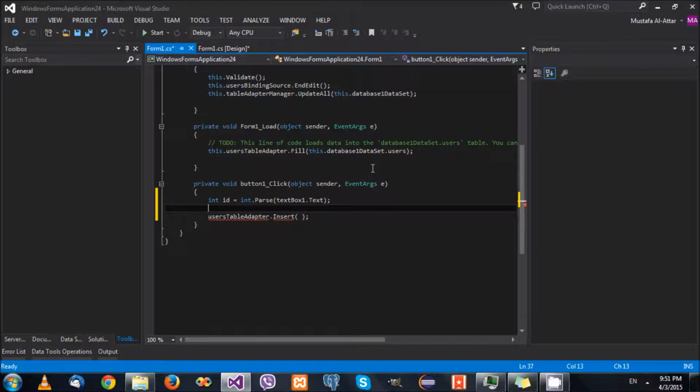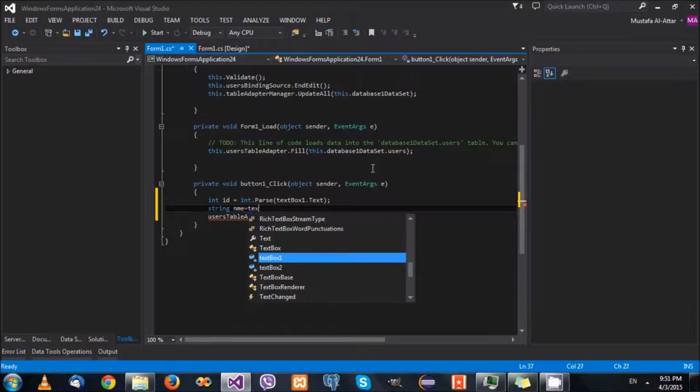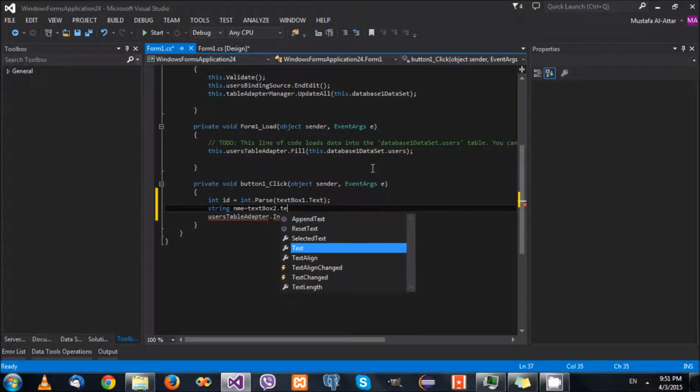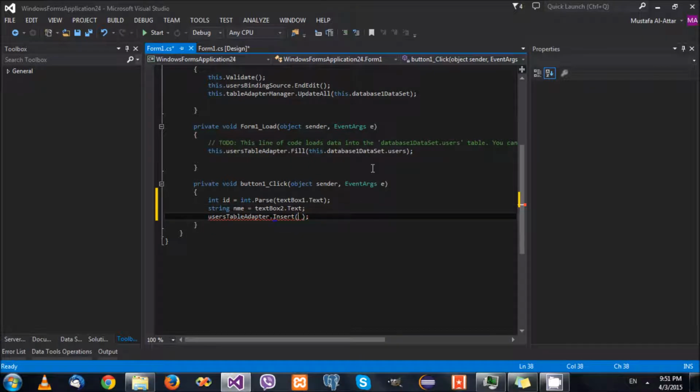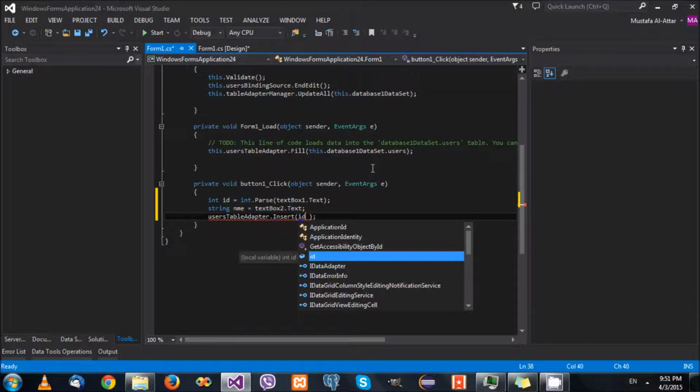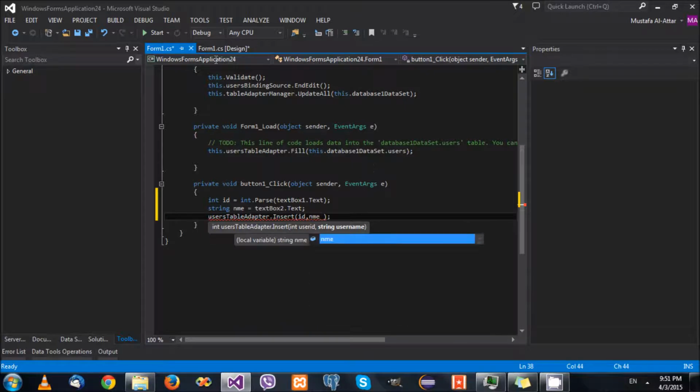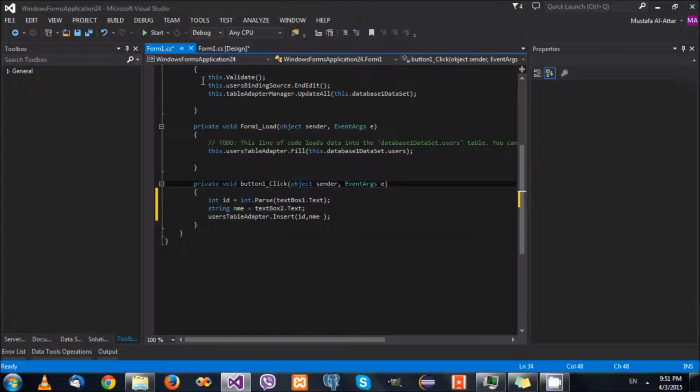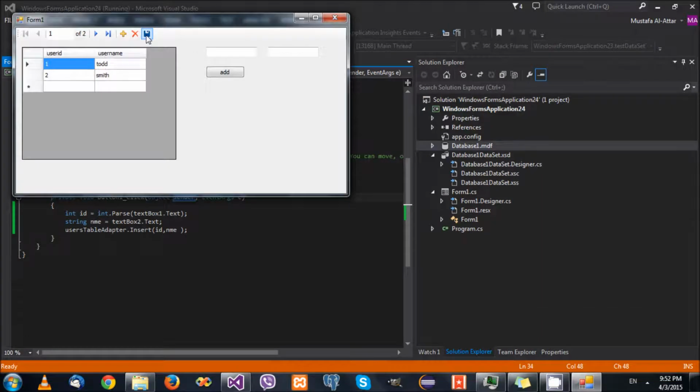Okay, and string name for name equals textbox2.text. Semicolon. So all I'm gonna do here is pass the ID and name. That's good.